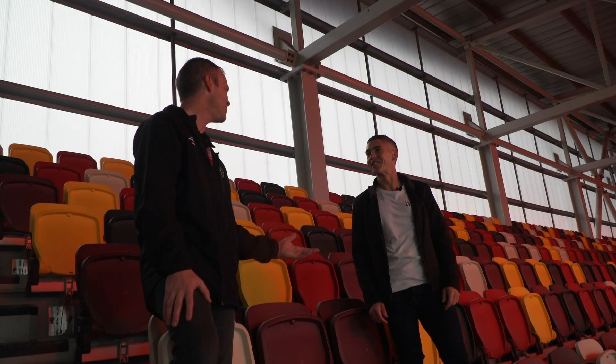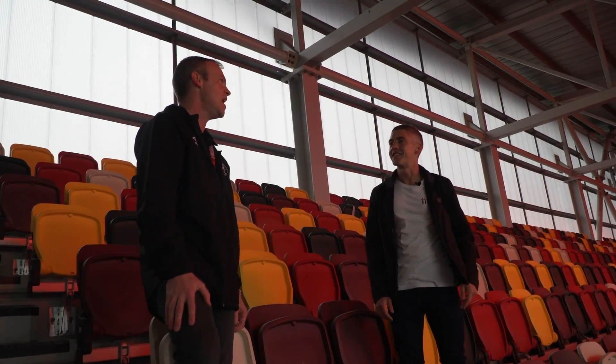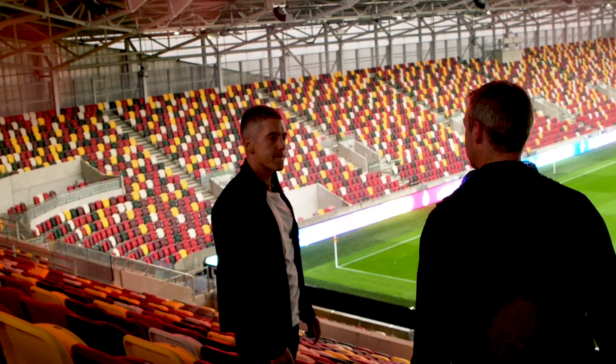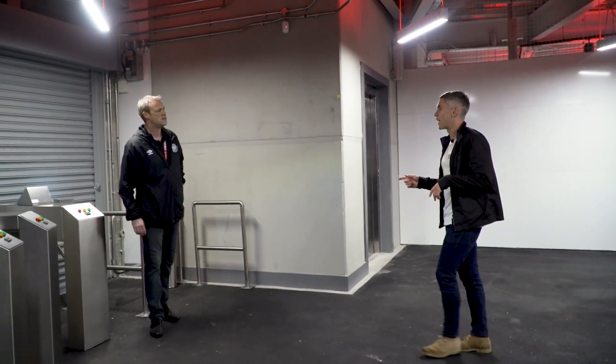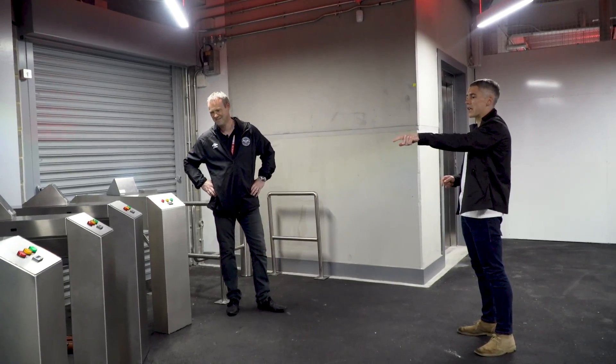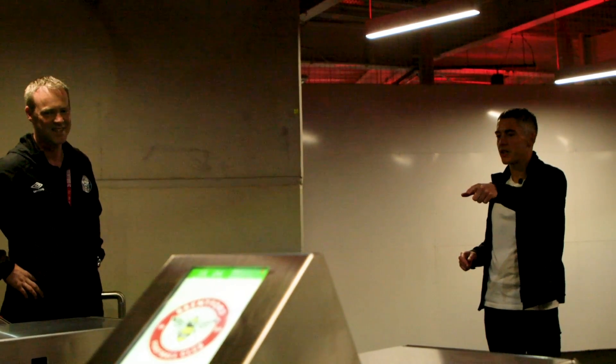You never know, I might squeeze myself on there. Peter Gillum, hopefully, he'll be up there as well — the legend. Action replays, scoreboards, anything we want to put on there. Before we go to the North Stand, as we're walking I've noticed these — this doesn't look like a normal football stadium. This looks more like the London Underground. What's going on here? Surely everyone's just going to hop over, aren't they?